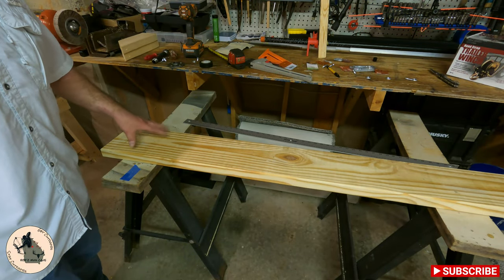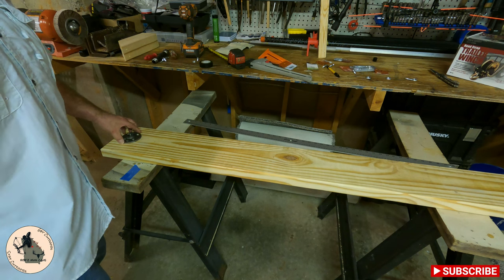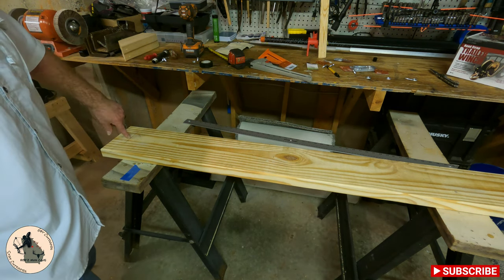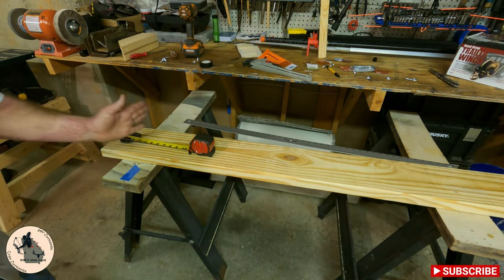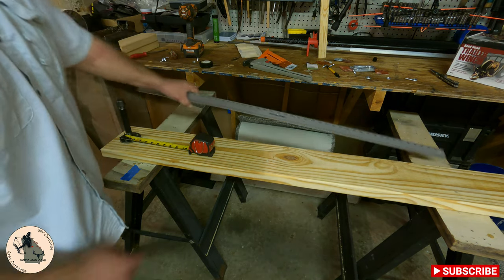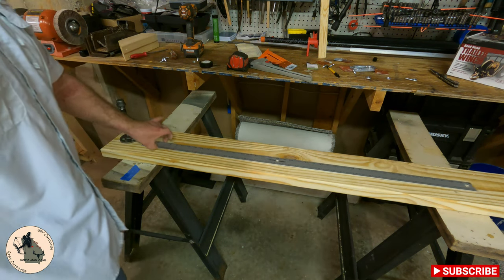I've cut my board down to six feet and even routered the edges for nice round smooth edges. The next step is mounting the furniture flange to the end for my post. I've already made some lines and pre-drilled, so I've pulled from the end to two and a half inches to find the center. I'll center this up and screw it down, then put the pipe in. I'll pull a measurement from the back of the pipe, pick a measurement on the other side of the flange — for example, two and a quarter — then add an inch and three quarters, which gives four inches. I've already cut four inches off, which allows me to line it up with my mark without bumping into the post.